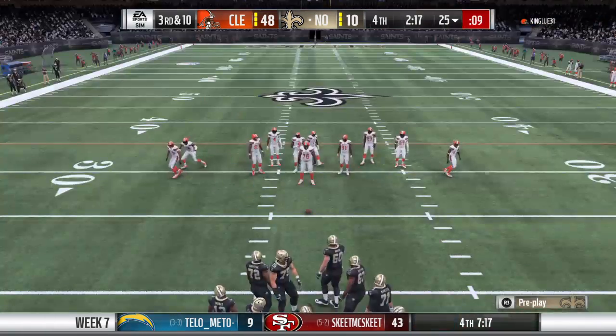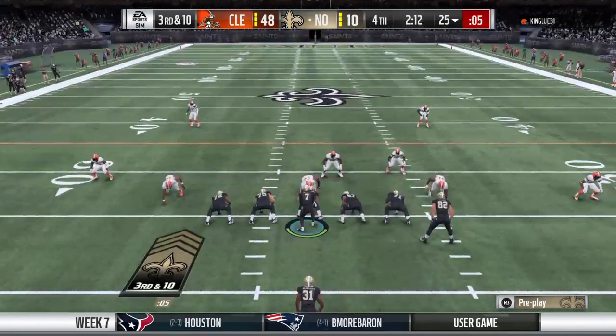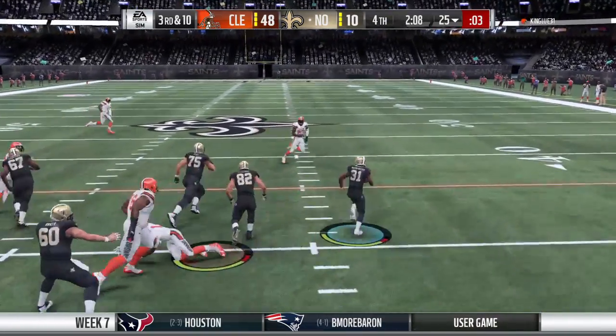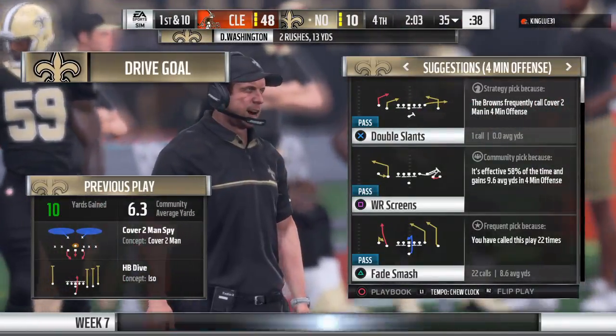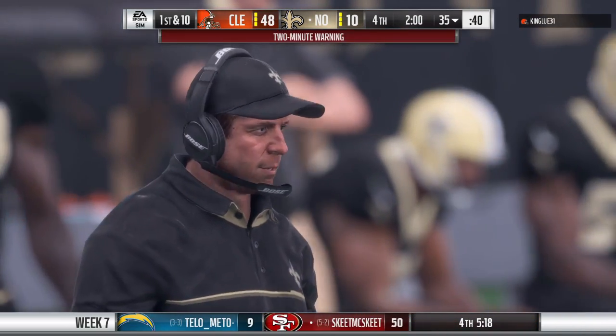The Saints on 3rd down. They've converted a 1/3 of their opportunities, 3 for 9. This is 3rd and 10. They'll need to get the play off quickly. On 3rd down, here's Washington. And an alley to run. And he's going to have the first down yardage to the 35. A nice pickup there, 10 yards, and it'll move the sticks.